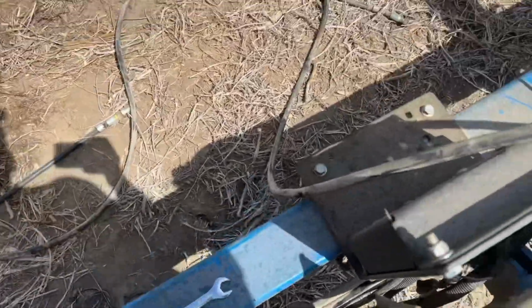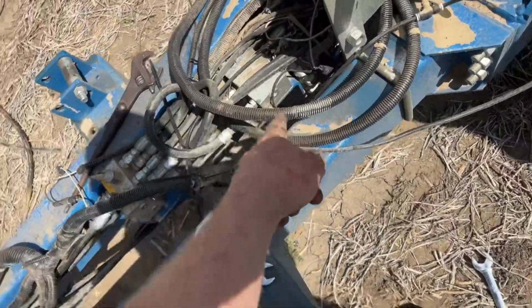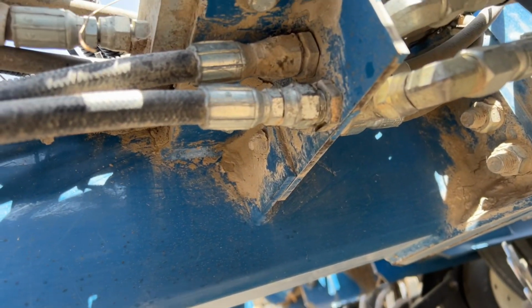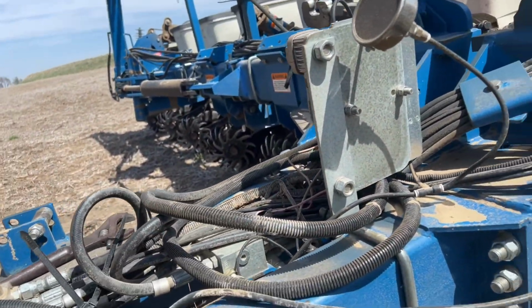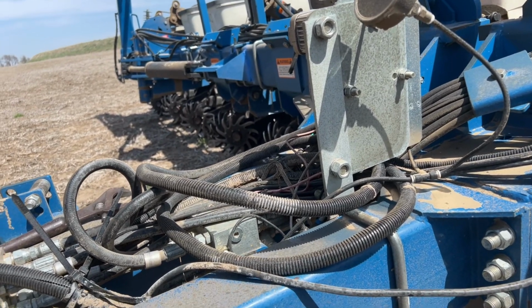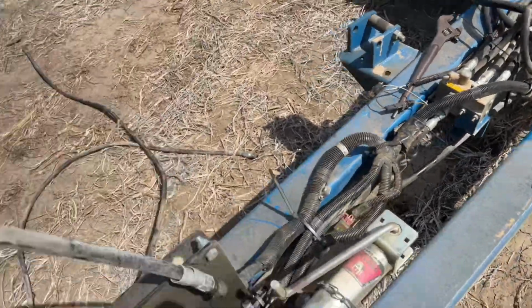So taking out the second one, it comes back to below that block right there. So I've got to take off the bottom one so I can get to the top one. We'll take it out, go pick up Isaac, and then go to Vetters and get this stuff fixed. Okay, now since we got all these out, let's take them to town and get them fixed.